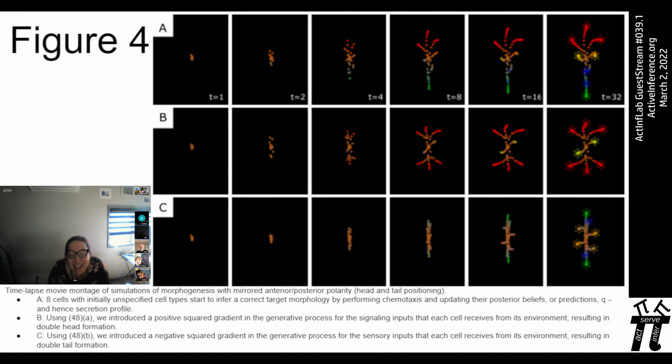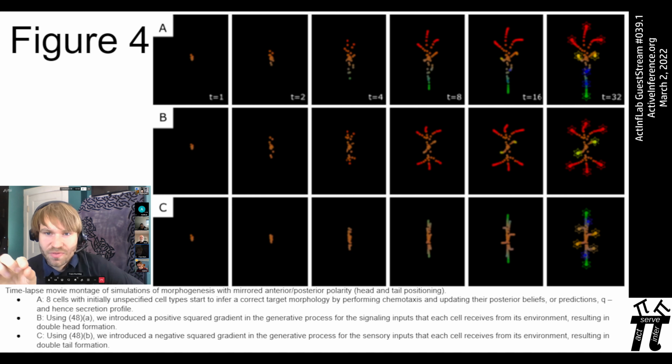It's a pleasant surprise. But here in figure 4, you mentioned that you didn't model proliferation in this model, but it seems to me that it looked proliferative here. So is it just a very dense cluster at the first time step, or do you duplicate it every time step? How did you end up with so many more beads or agents, cells, at the end than at the beginning? There might be an optical or communication problem on my part. So the actual cells are 8 in each of those images, all of them.